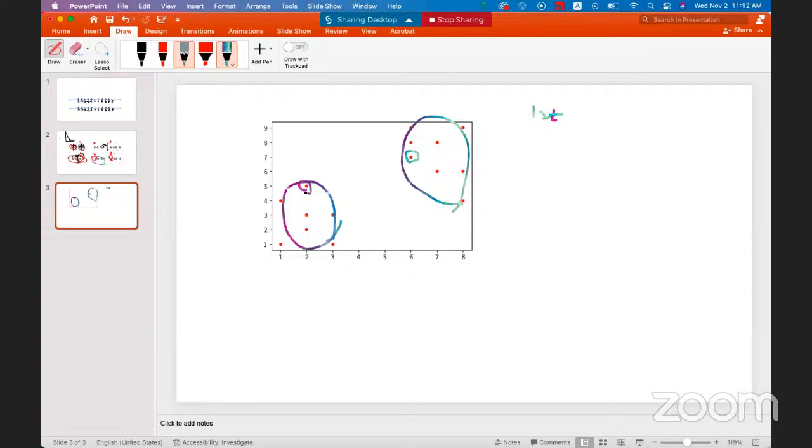It calculates the variation. For example, the variation of all the dots to the centroid, the center of the cluster. You add all these distances together.